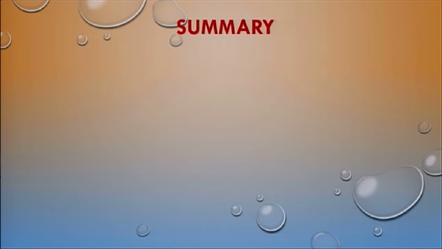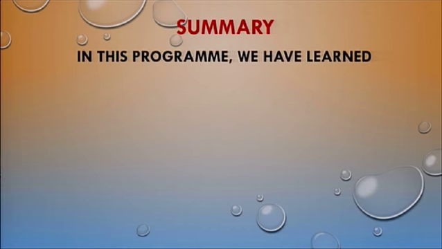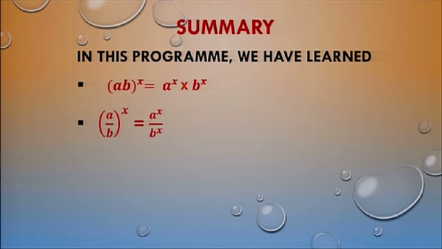Students, now let's do a summary of whatever we have discussed in this video. We have seen that ab power x can be written as a power x times b power x. a over b within a bracket power x is the same as a power x divided by b power x. a power minus x is equal to 1 over a power x. Finally, we learned that if you have two different powers, even if one is a whole number and the other one is a fraction, power law applies, so we just need to multiply these two powers.